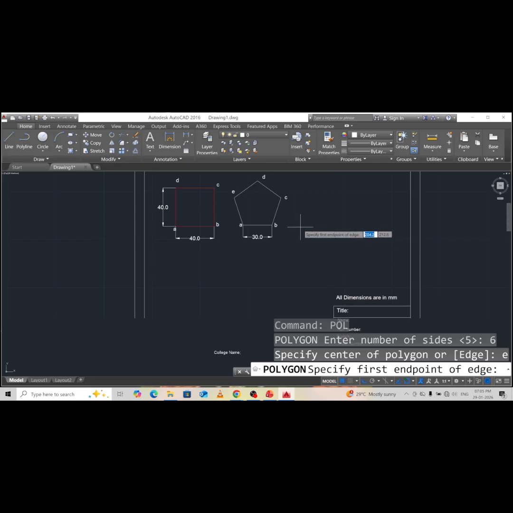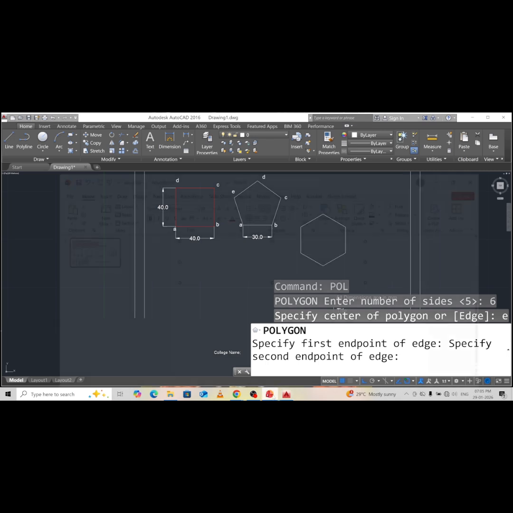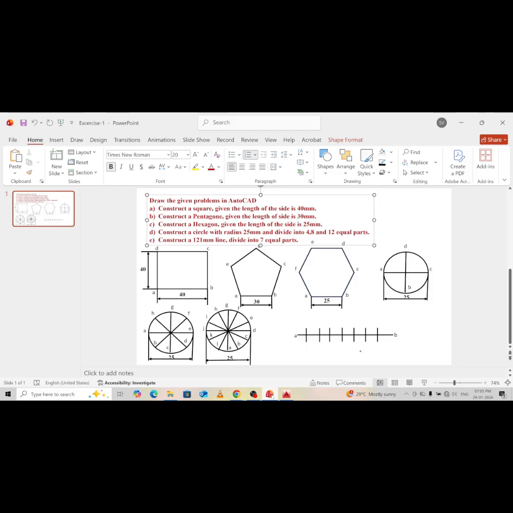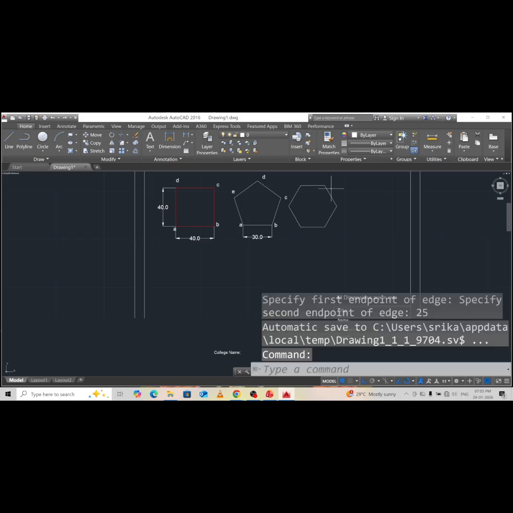Choose the location of a point, and then the second end point of the edge. In the problem it is mentioned: construct a hexagon, given the length of the side is 25 mm. So its edge is 25 mm. Simply type 25, enter. So automatically the hexagon will be generated.